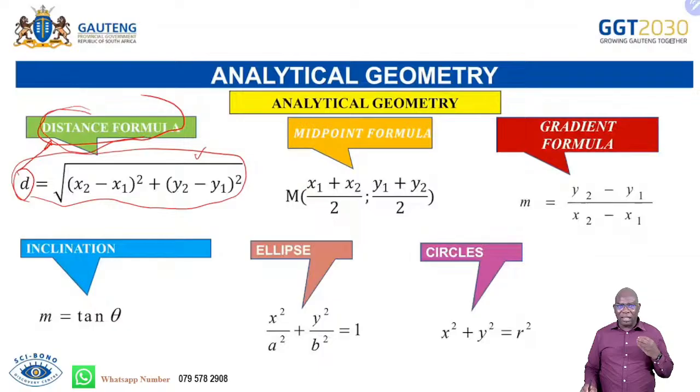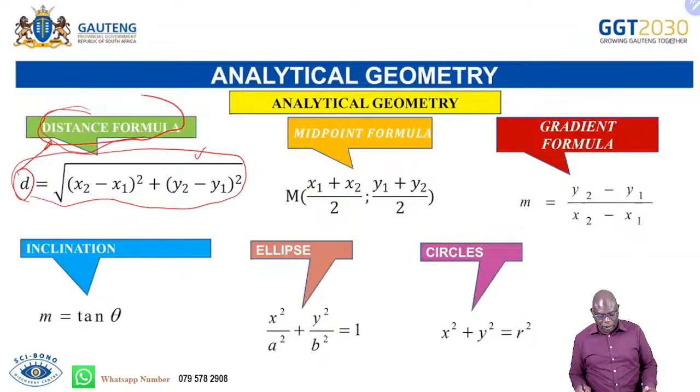There is no difference between the distance and finding the length, because in the exam examiners will say, determine the length of a line AB, and other questions can be, determine the distance between A and B. If you get these two types of questions, you know that distance and length are the same thing they're looking for. So I can get the distance by using that formula, which is x2 minus x1 and y2 minus y1.